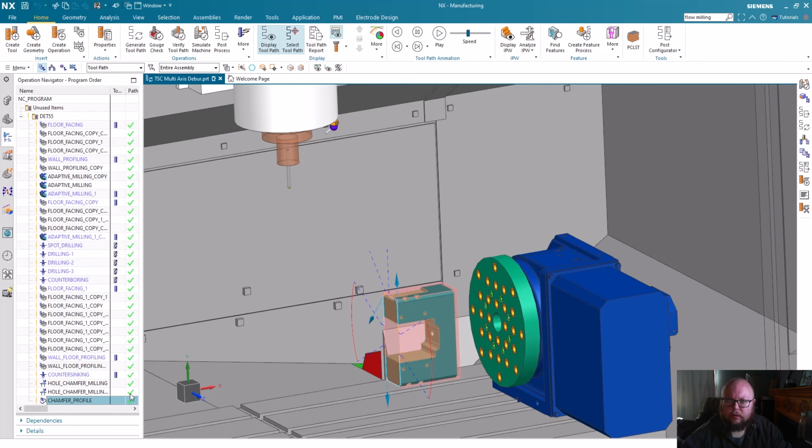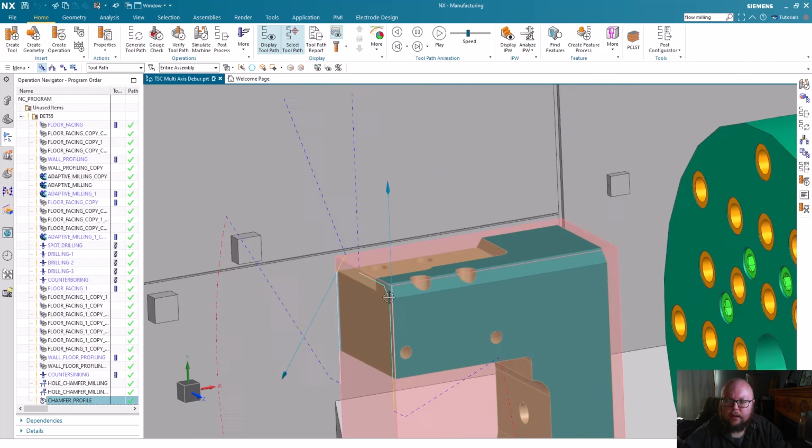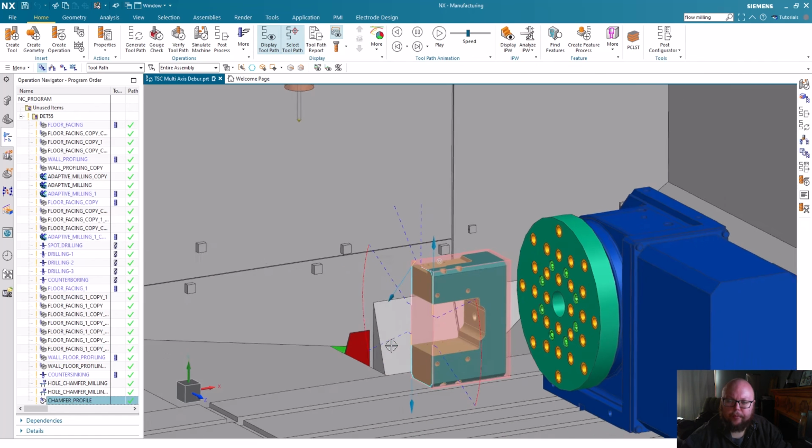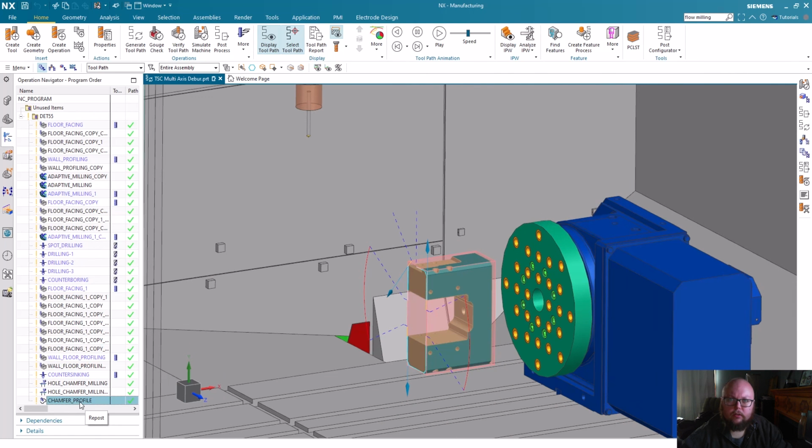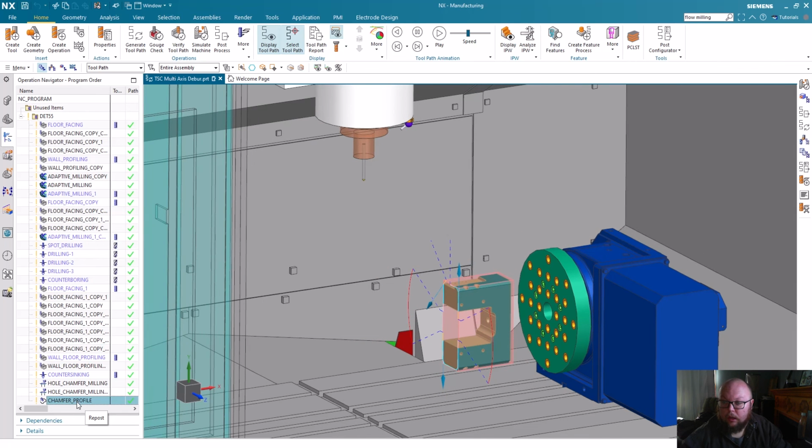Deburring is a great example where the machine tool will actually cause a gouge that's not shown in your toolpath here. I just wanted to show how to work around this and give an understanding of what is causing this.